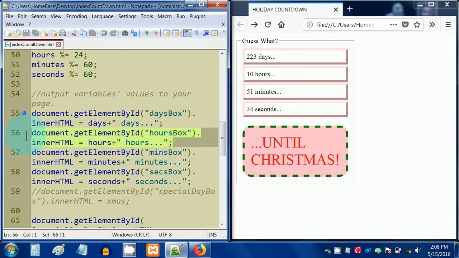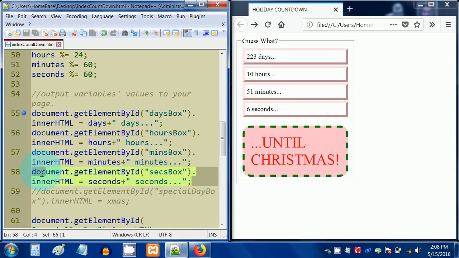Here's the second one, document.getElementById, parentheses and double quotes, hours box, because that's what I named that element, dot innerHTML equals the value of hours plus the words hours, dot dot dot. Next we have document.getElementById, mins box, because we're referring to the minutes, dot innerHTML equals the value of minutes plus the word minutes, dot dot dot.